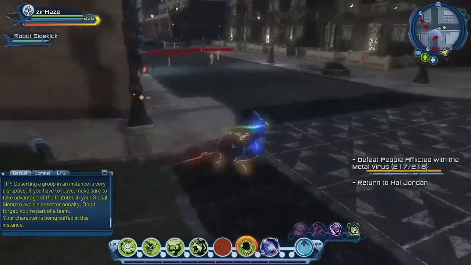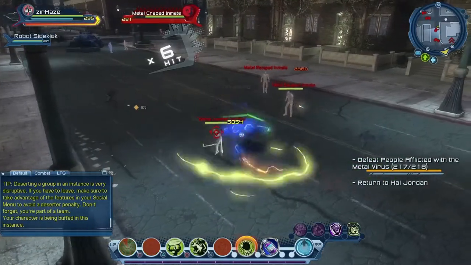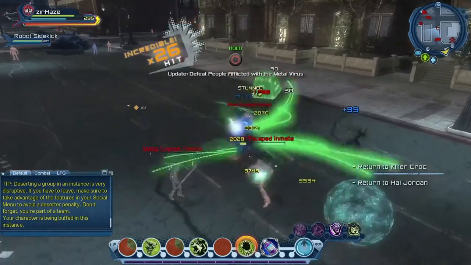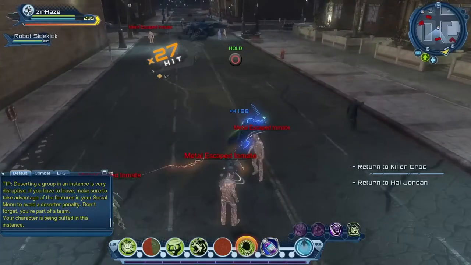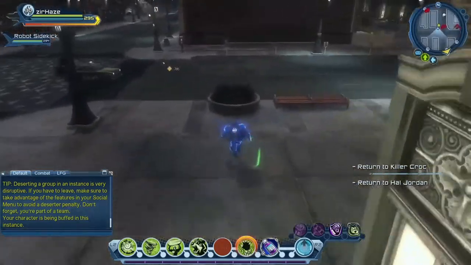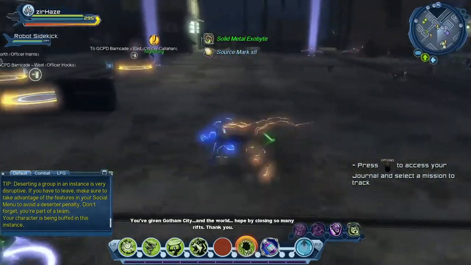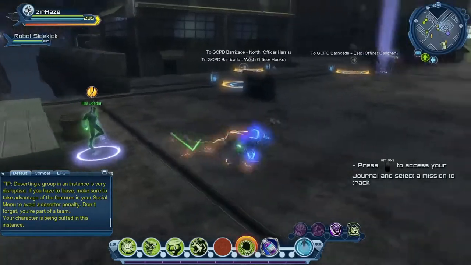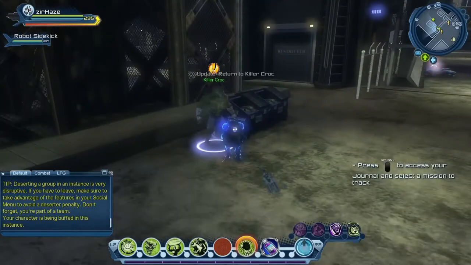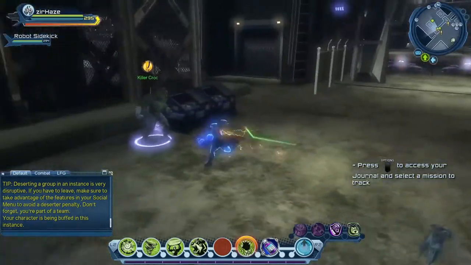So I just need one more and I'm done with both of these side missions, which were super long. Can't believe it, closed 82 rifts and defeated 218 of these guys. So now we're done, so let's head back to the main area where the heroes are to get our source marks for these. All right, so let's talk to Hal Jordan. Thank you. Yeah, and now let's see, this Killer Croc is over here. Thanks for getting rid of those metal people. 8 more. That's 16. Man, but that was long though.